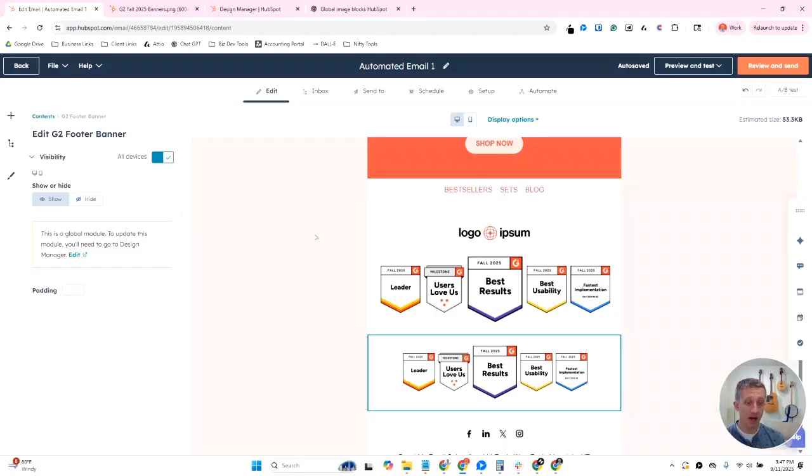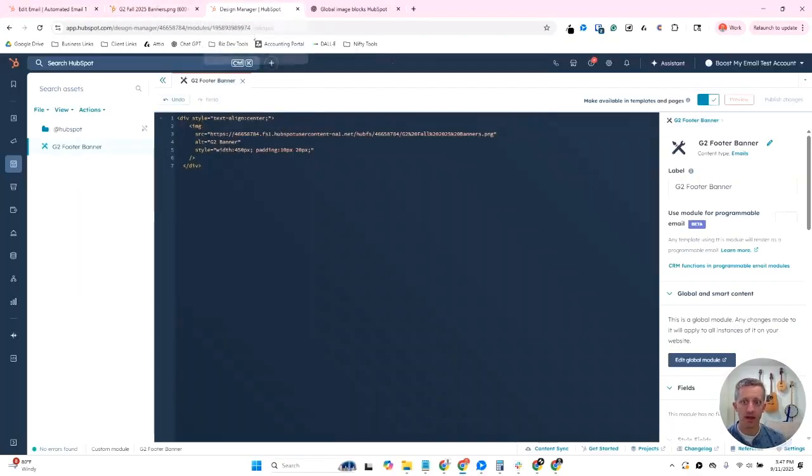Now, if I need to update this, so these are all for fall, right? Come winter and spring, every time I need to update these badges, I create the image. Then I come to the design manager, upload that image into HubSpot, switch out this link, and all new emails that get sent out from HubSpot are updated with this module. That's how it's done. It makes what would be an hour to 2 hour long task into something in the future that would be 2 minutes, and little stuff like that stacks and adds up.